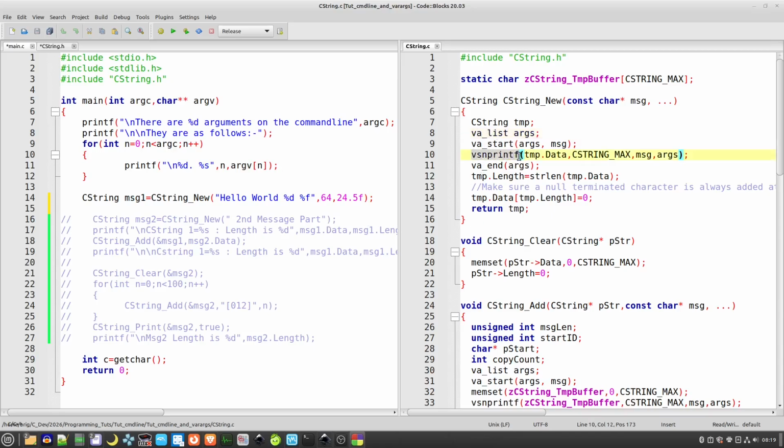and then the vsnprintf function is going to use the string we pass in and the arguments list with the numbers, and go through our string here. Wherever it finds the special symbols, it will substitute them for the numbers like a normal printf would do. The only difference is this string will live inside the array here. So it's an easy way for us to handle the strings ourselves.